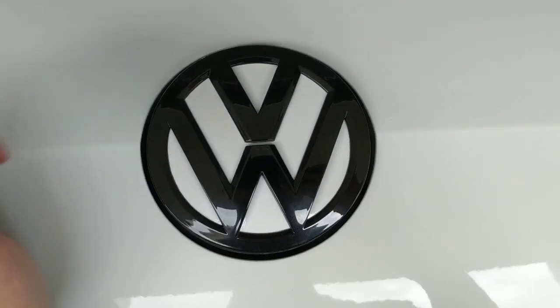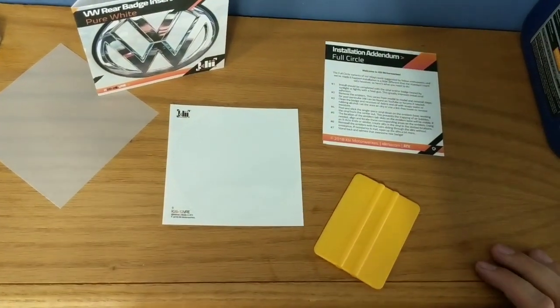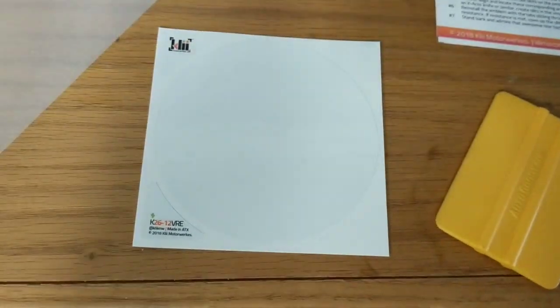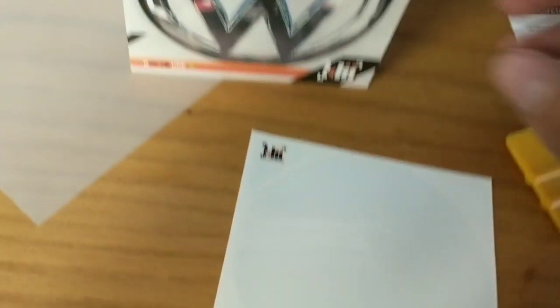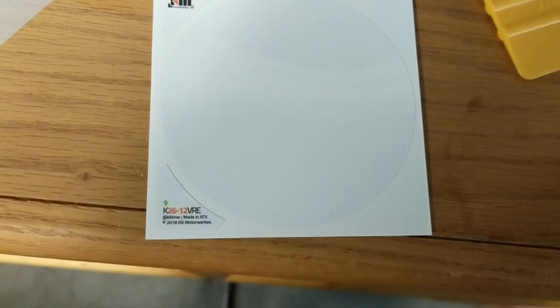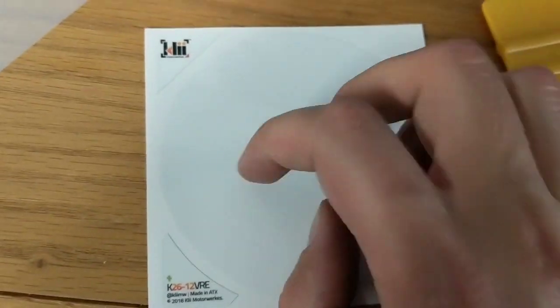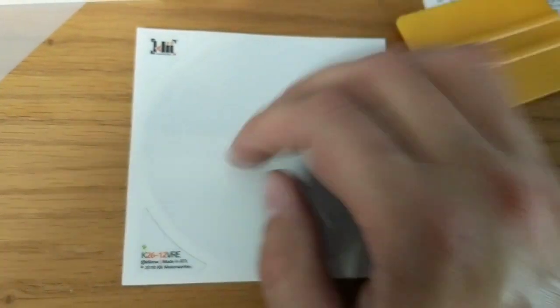There we go — that's what it looks like on the car and I think it looks absolutely amazing. I'm very pleased with how this turned out. Now that we've got the emblems installed, I just want to take a quick second with some tips and tricks. Anytime you are installing vinyl — especially with a circular type like this — when you're installing it to the emblem, you want to make sure it's completely lined up. When you're squeegeeing out the air between the vinyl and the plastic piece, you want to work your way from the middle going outwards in a circular motion. If you try to push side to side or from the outside in, that's how you're going to get wrinkles, creases, and bubbles.